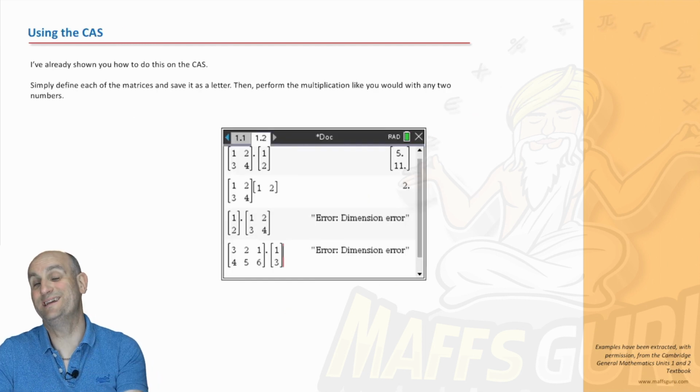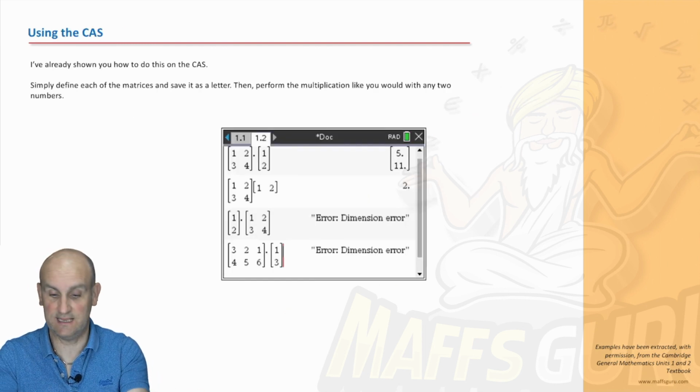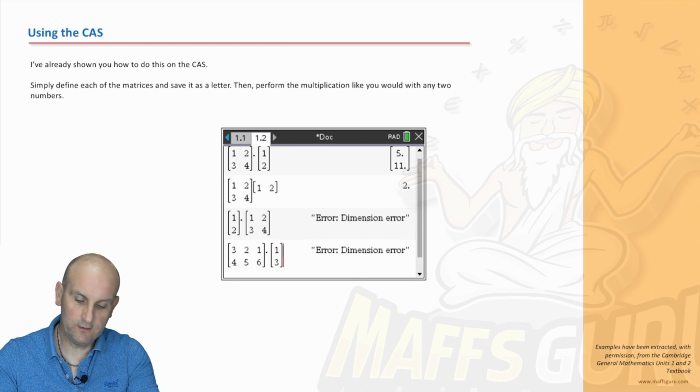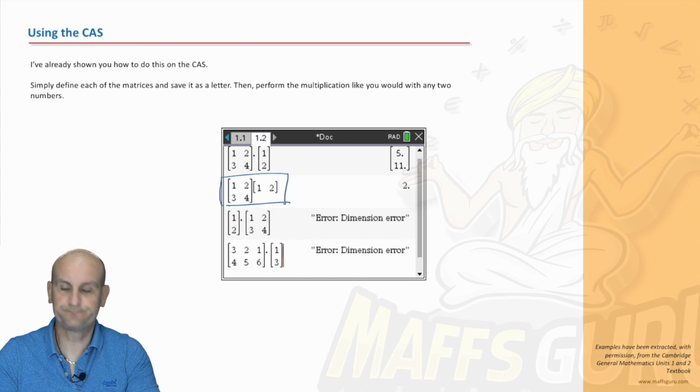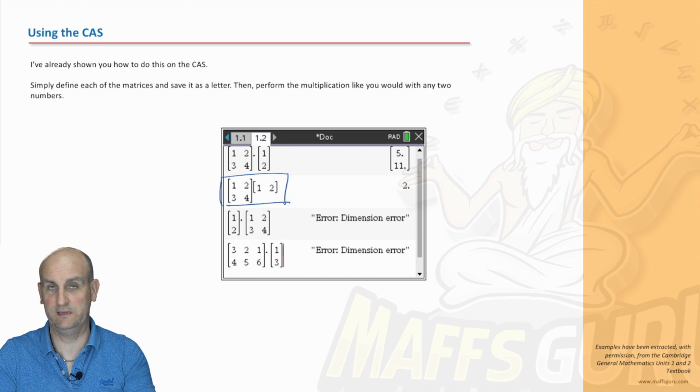Now, obviously, we can use the CAS to do these questions. Sort of makes sense. It's a CAS course. And again, just make sure that when you do them, put them in as defined and don't do that silly thing here where you miss out the times sign between, because it sort of throws a spanner in the works. And pretty much I'm done.